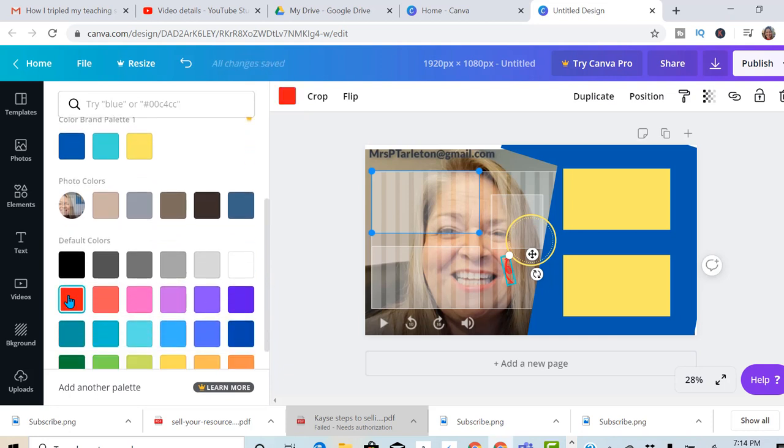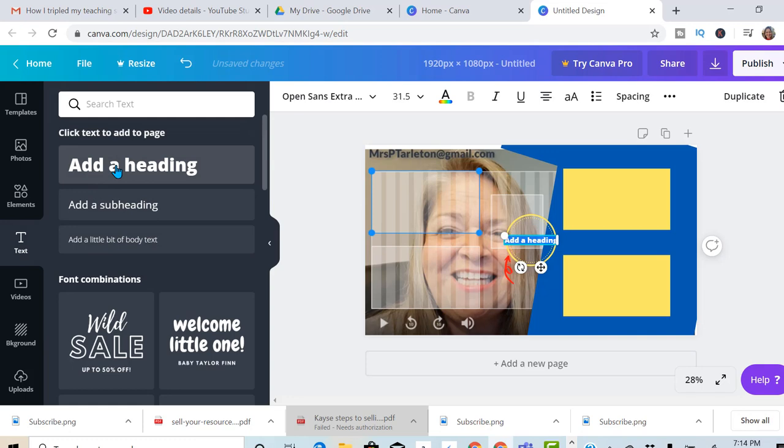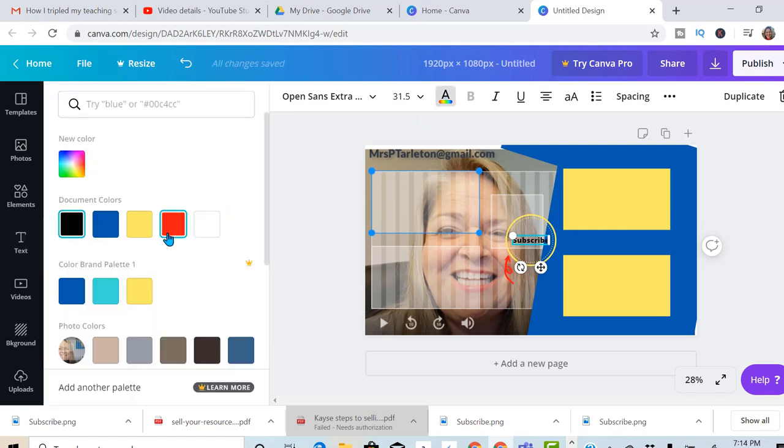I like him red. And add a text box to say subscribe. And let's change that to red also. Put it right here at the base of my arrow. I can make that bigger, stretching it out.